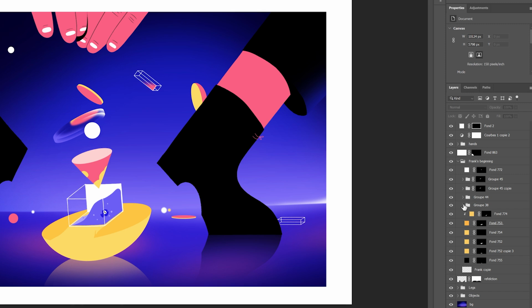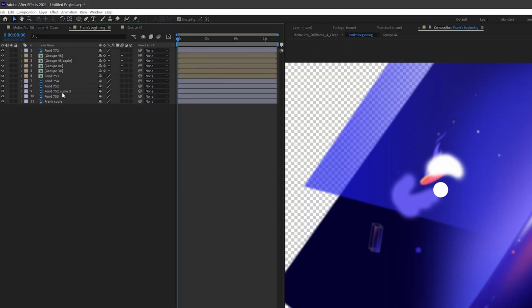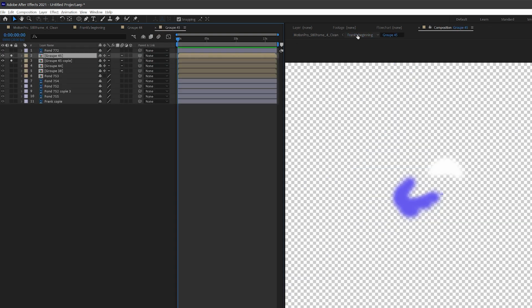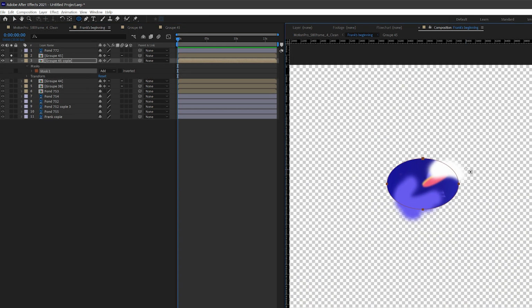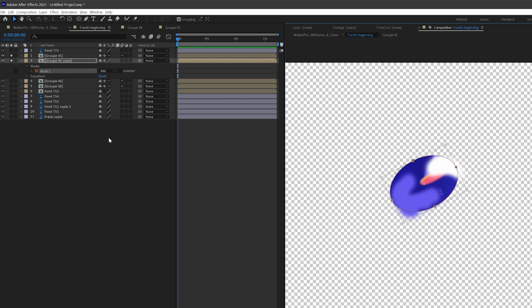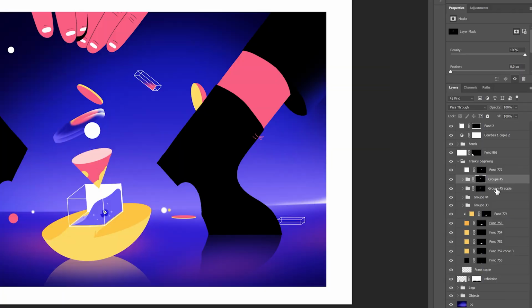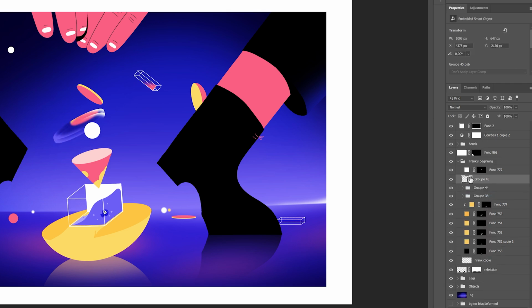The situation is worse with masks on folders. As in this frame, inside the Frank's Beginning folder, with the Group 45 and Group 45 copy folders, these folders are converted to After Effects compositions, and since the masks are not converted, they will simply be removed, and all content won't be cropped by the mask. We can fix this only by drawing the mask in After Effects ourselves, but we will not need the elements of this illustration. We will create this glass from scratch using the After Effects tools. Therefore, these groups can be simply combined into a smart object. If necessary, these smart objects can be exposed later as separate projects.